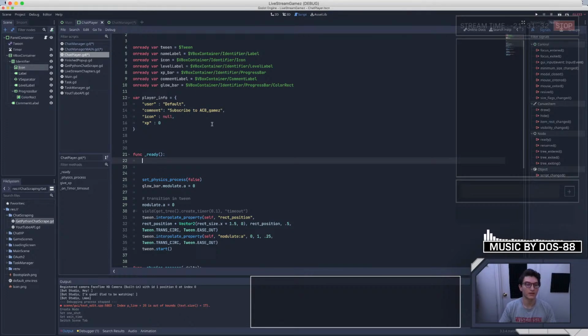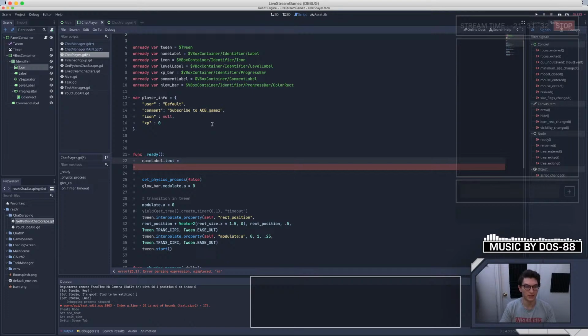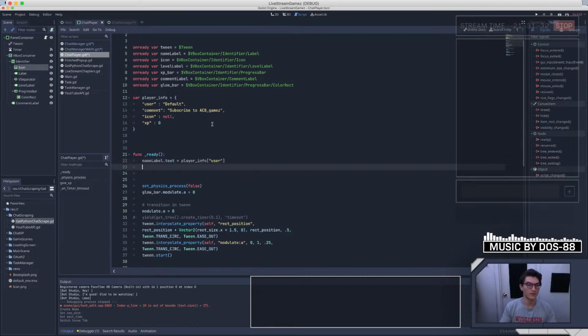Then name label dot text equals player info user.